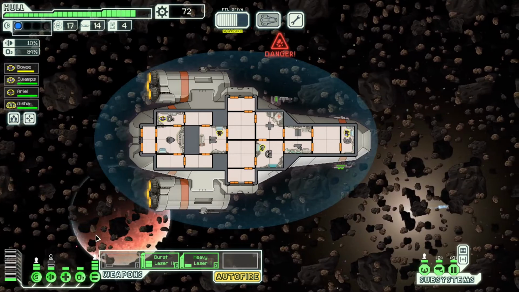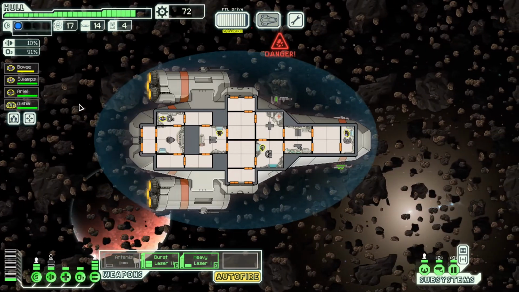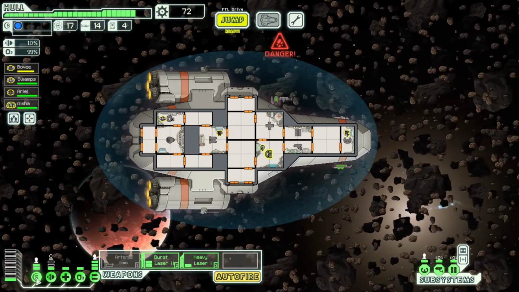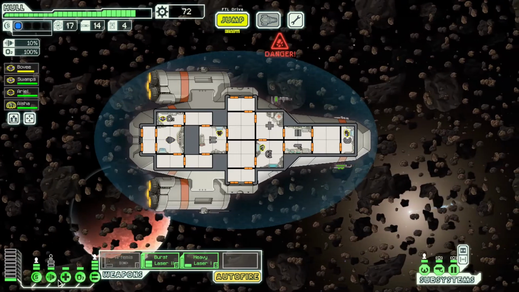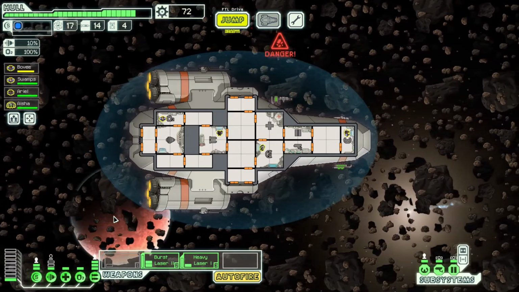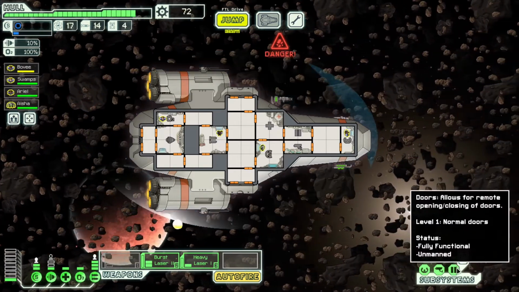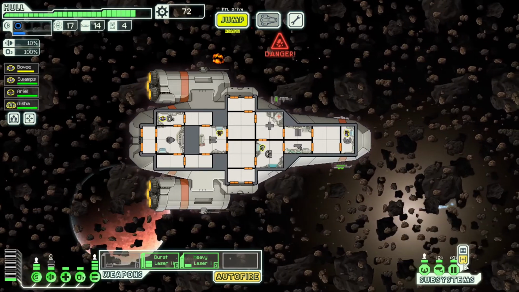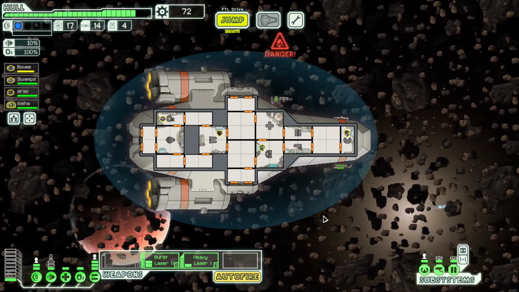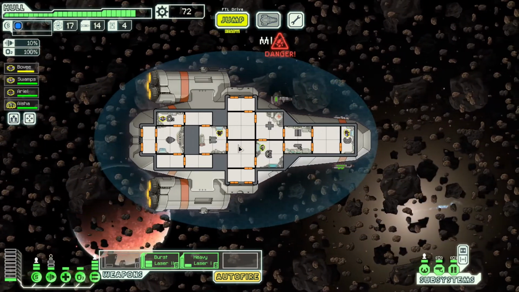Look over at subsystems. Subsystems. Next to the door symbol. Oh, over on the right. Okay. X and Z. Gotcha. So I heard something about sitting in an asteroid field will train up your whoever's manning your shields. Is that correct?